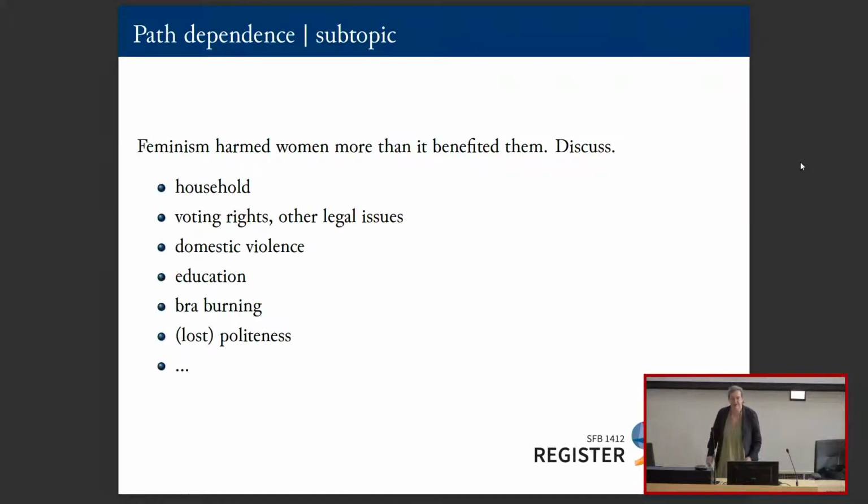So if you decide you will speak about household chores, then you will have a lexicon on, I don't know, washing, ironing, cleaning, and so on. You will have a completely different lexicon. And the one decision you took in discussing this topic will influence everything. You could also decide on discussing voting rights or legal issues, like women have had voting rights since whenever. Or you could discuss domestic violence or education or bra burning.